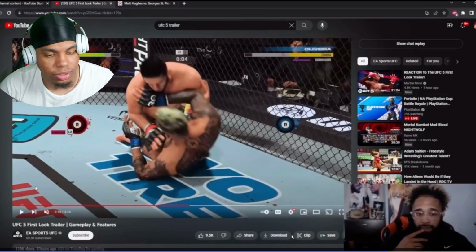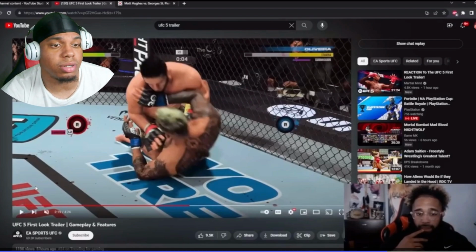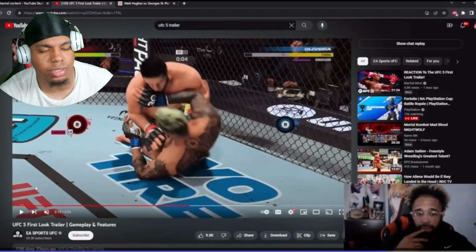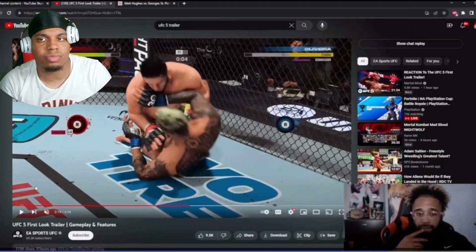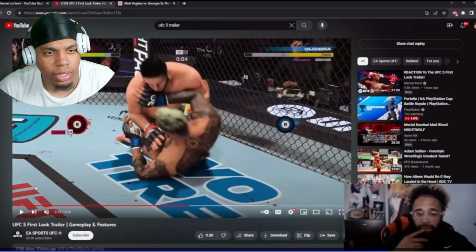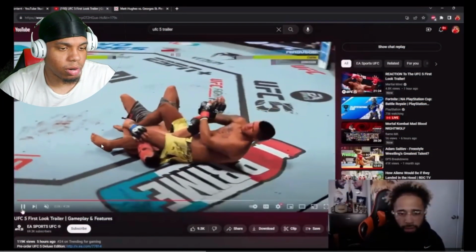I kind of touched on it a little bit in my breakdown. Y'all are probably gonna see that Monday. I was kind of like, okay, I can see he's going for the calf slicer, but that makes a little bit more sense. So when they say seamless, I like that they took away that submission mini game thing, because it just takes away from the action, so it's keeping you in tune and keeping you in lock. So I like that. Right here Mero's gonna explain the armbar transition.